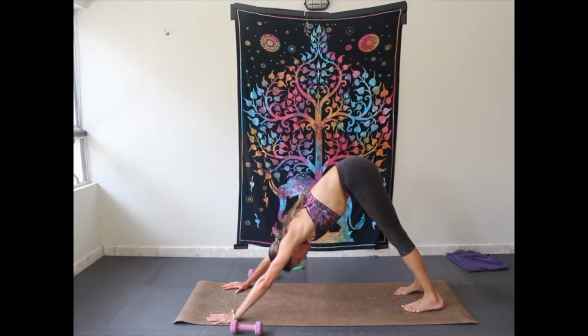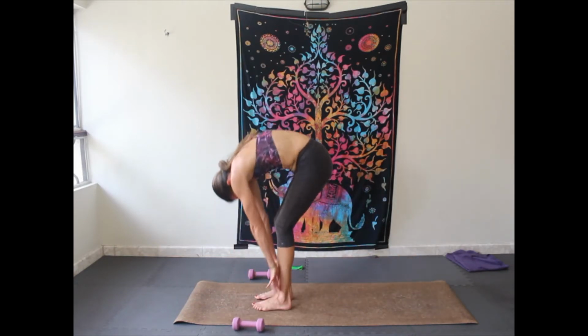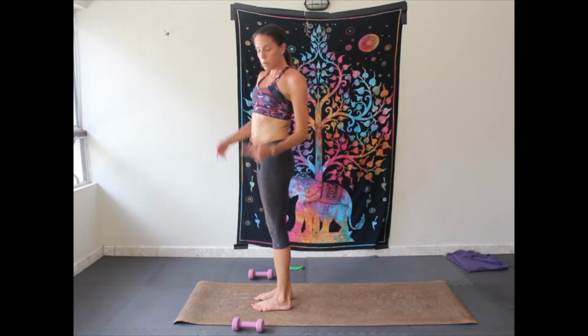Pausing here, this is your break. Take a breath and enjoy it. Good, stepping those feet forward and bring yourself up. You're going to go right onto the other side.